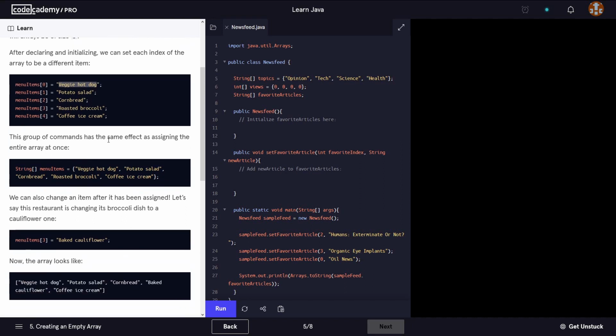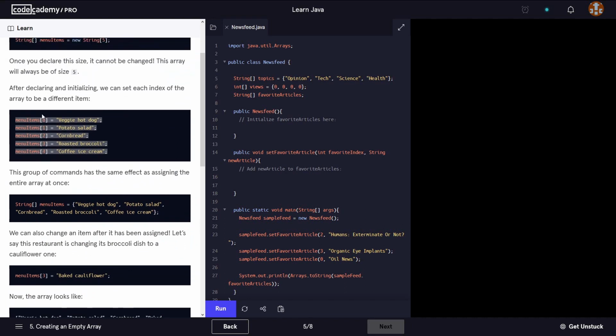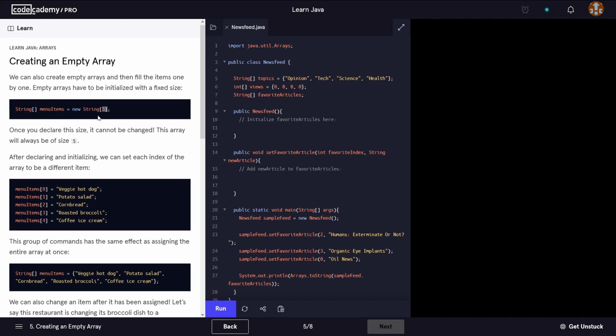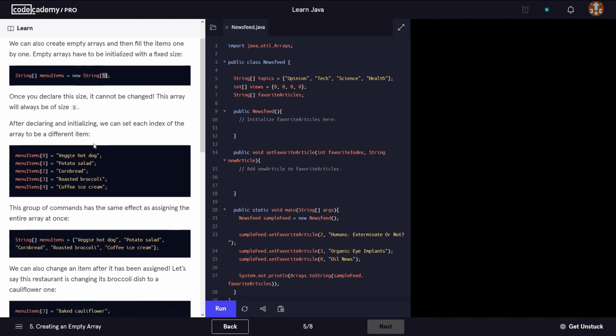This group of commands has the same effect as assigning the entire array at once. So we can either do it like this, of course by doing this before. So we declare a variable that holds an array of strings, and we say let the size of this array be 5. So the number of elements that this variable is going to store is going to be 5.